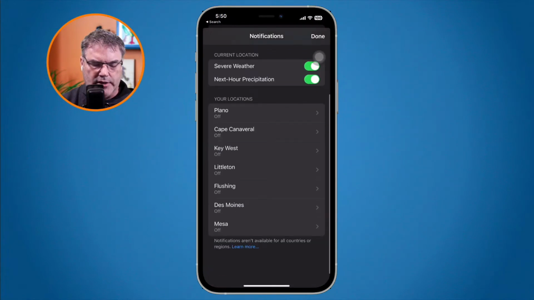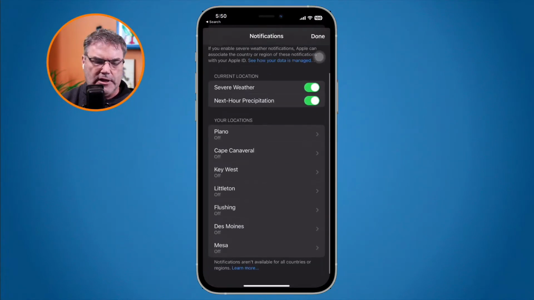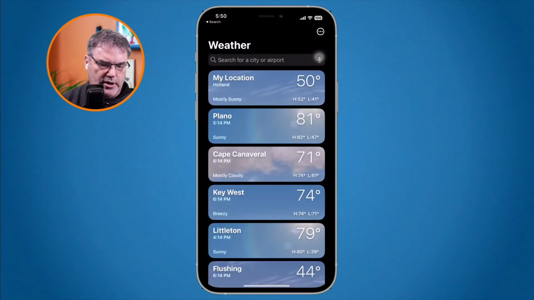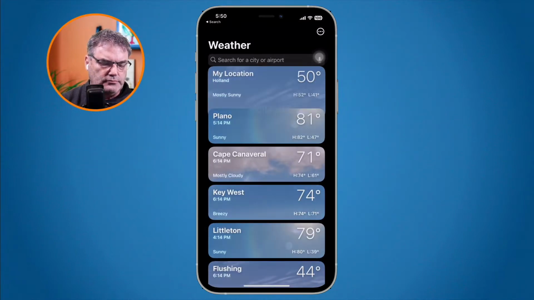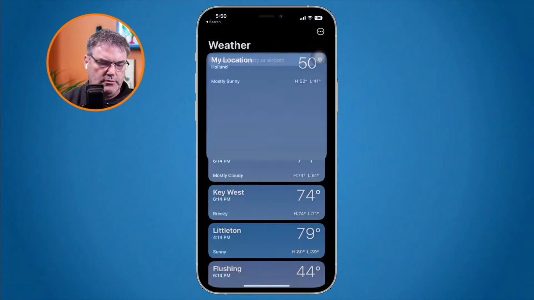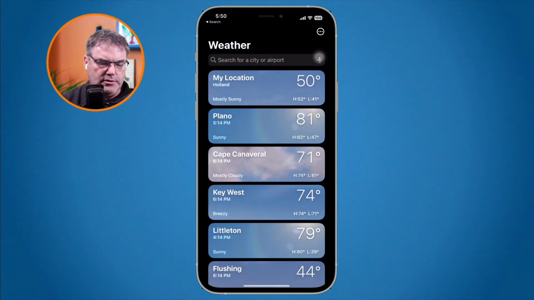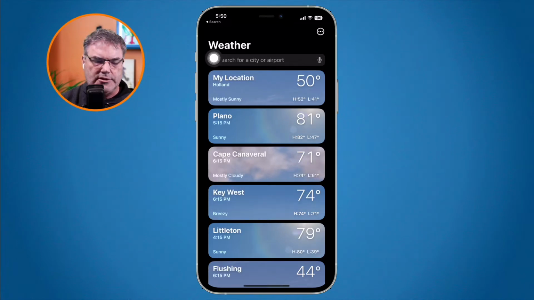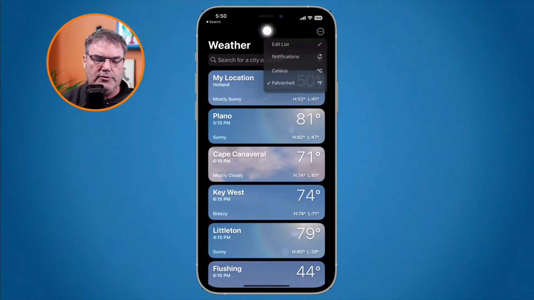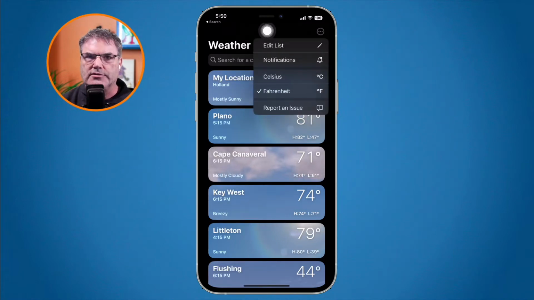Notifications, you tap on any one of these, and then you can set notifications. To add a city, all you have to do is go to the very top here. You're going to see search for city. You search for a city, and then you can add it to this list. Once it's added to the list, you go up to more, and then you're able to edit the notifications and then receive severe notifications for that specific city. So I think that's a really neat tool.